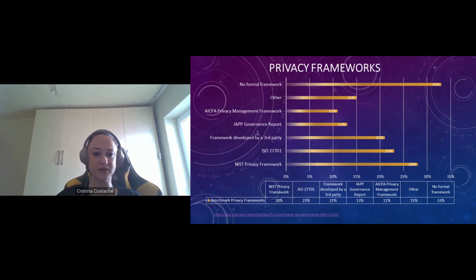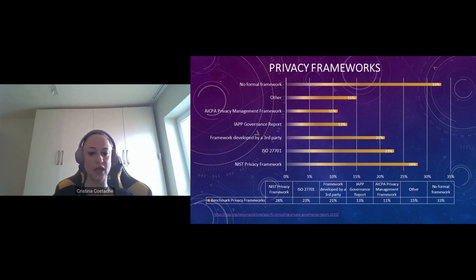Moving on to privacy frameworks. This data is extracted from the Privacy Governance Report for 2020, issued by the International Association of Privacy Professionals.